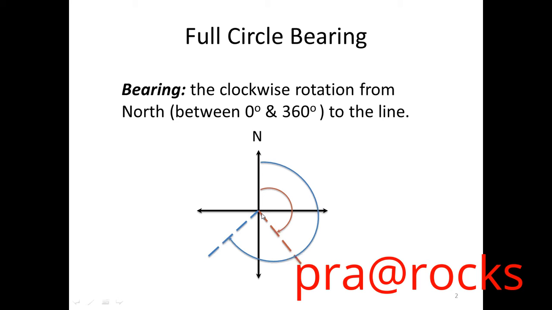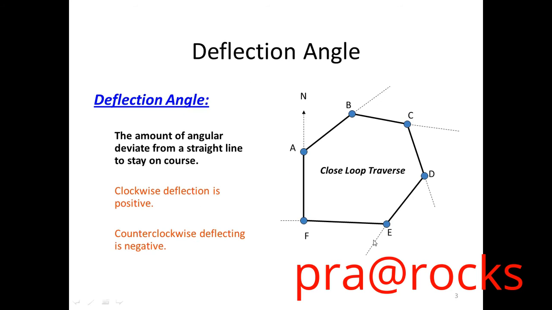When we look at this red line right here, we can see that the angle in here is from north to that line. That is considered to be the bearing of that red line. And likewise, the blue line, it is the angle from north to that blue line. If we wanted to find the angle between the red and blue line, we would just have to subtract the bearing of the red line from the bearing of the blue line. We will use that in more complex problems, and it will be explained again.